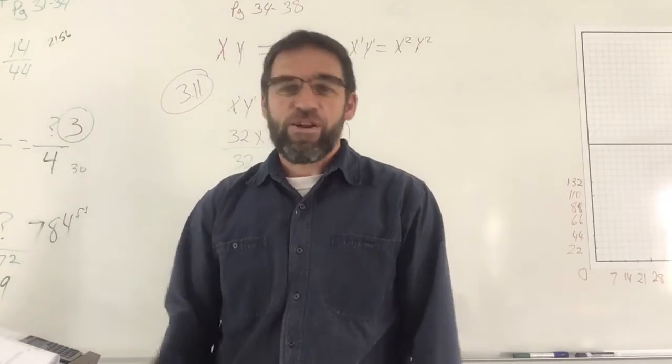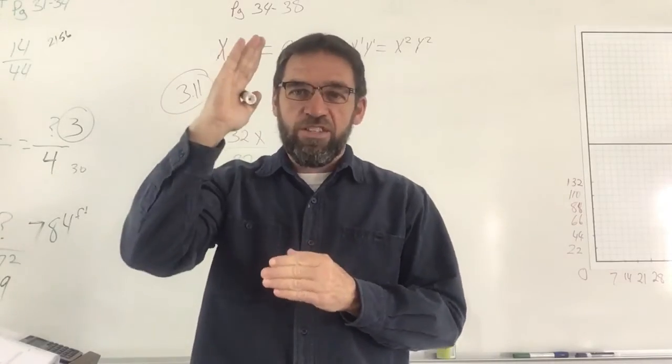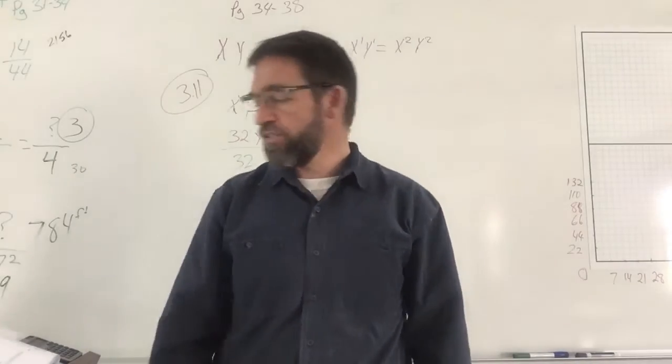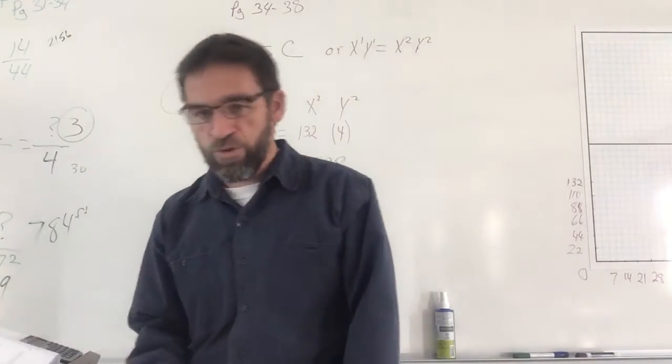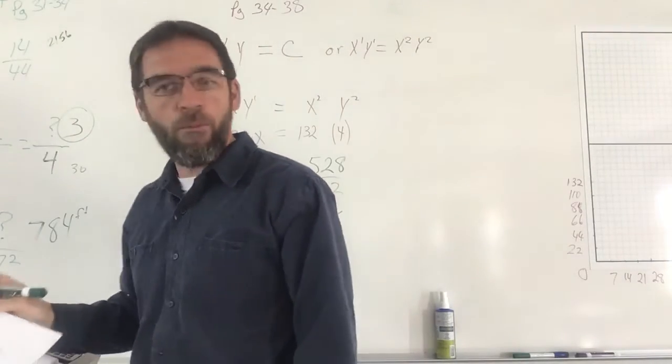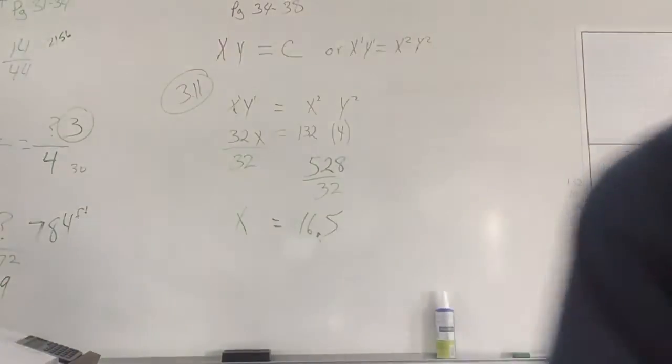Direct. It's a direct proportion. As the hours increase, the coal increases, so it's direct. Now if the hours increase, it'd be reversed. So let's turn over here and look at 3.14 on your graph. Matter of fact is, you want to turn your book back. I will do 3.4 first. The graph 3.4.